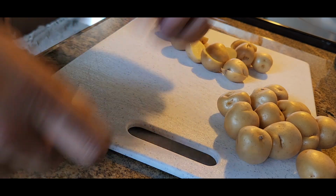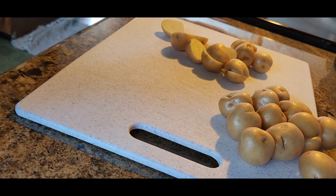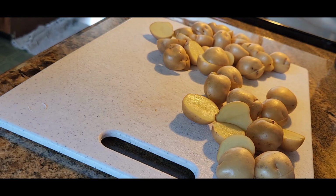Oh, it's so tedious cutting. Let's pull on that magic we had earlier. There, that works wonders.